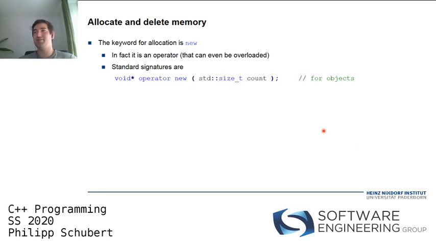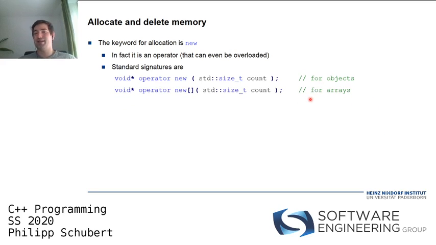You can have ordinary new, so operator new. It receives a size_t, so a number of bytes it should allocate. And if it has successfully allocated that amount of bytes, it will return a pointer to you. And it will return a void pointer to you. And void is some magic type, which means void is no type or any type. So that means it's just a pointer to memory. I don't have type information here.